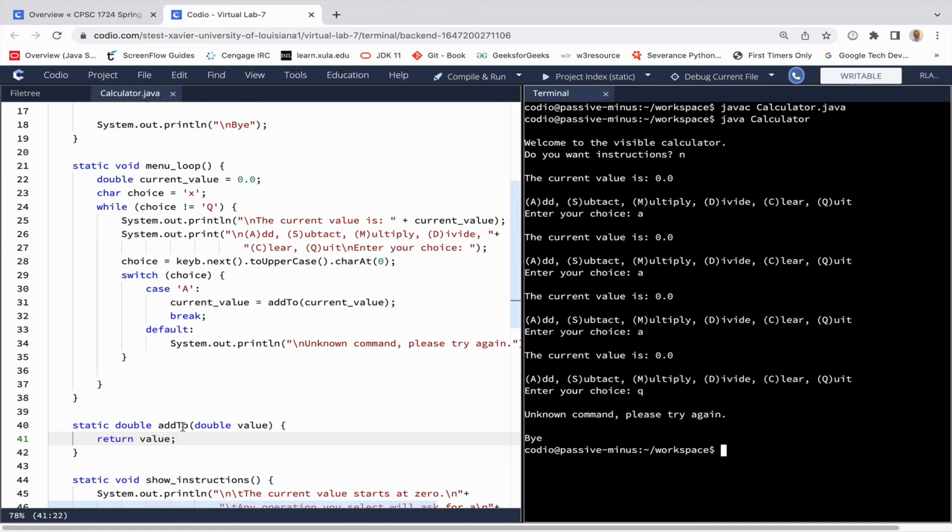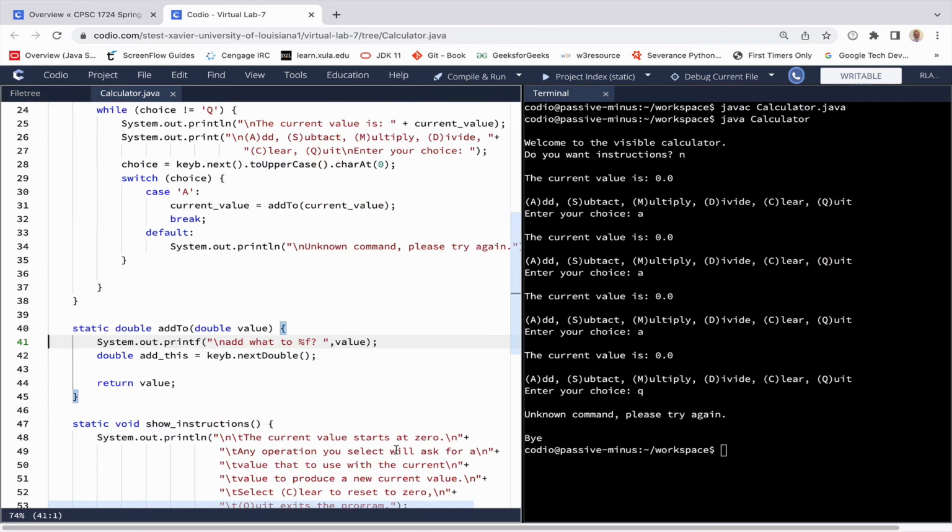All right, so what is the add function going to do? Well, it has to ask for the value that we're going to add, and then return the updated value. So that's going to look something like this. In the print statement, I'm going to repeat the value, just as a reminder to the user what we're adding to, and then ask, okay, add what to the value, and then read in the operand.